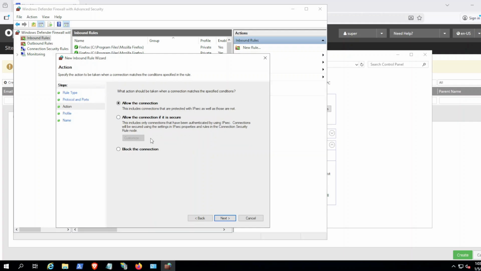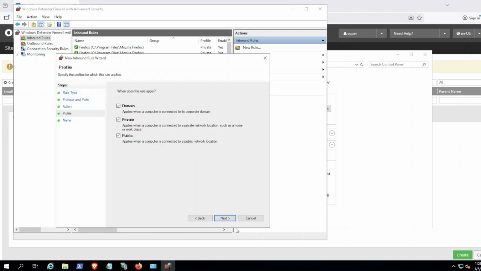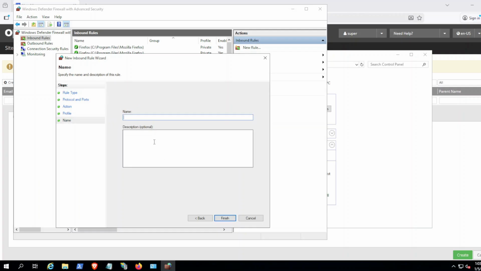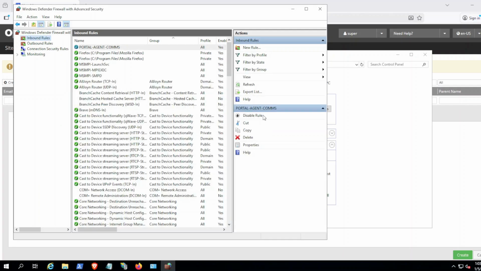So I'm just going to manually add those in now, allow the connection on all three of those, and again, lock down as dependent upon your environment. And I'm going to call this one here portal agent comms, but you can name it whatever you want. And I've got that in there now to be able to allow those agents to communicate in future videos.